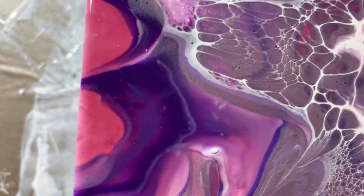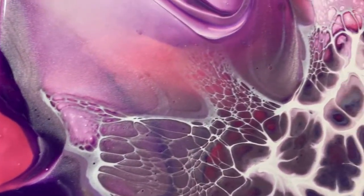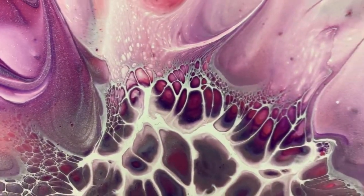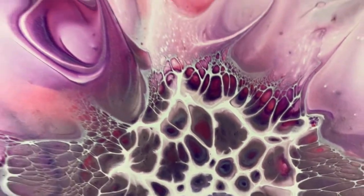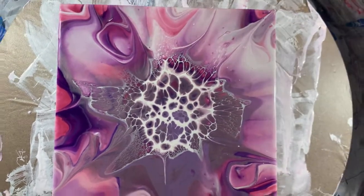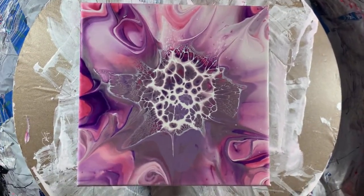But so look at that, so pretty. It's a little tiny mini cells, and I think I may have, oops, sorry about that, spun it up maybe a little too much, just a touch, but maybe not. Lots of pretty cells. I love how the white is playing with the purple, and that right in there is so pretty. The Caput Mortum right there is pretty dark. At least it looks darker on the phone camera. But anyway, this is my beautiful bloom, my first in a while. I'm so happy it actually turned out.